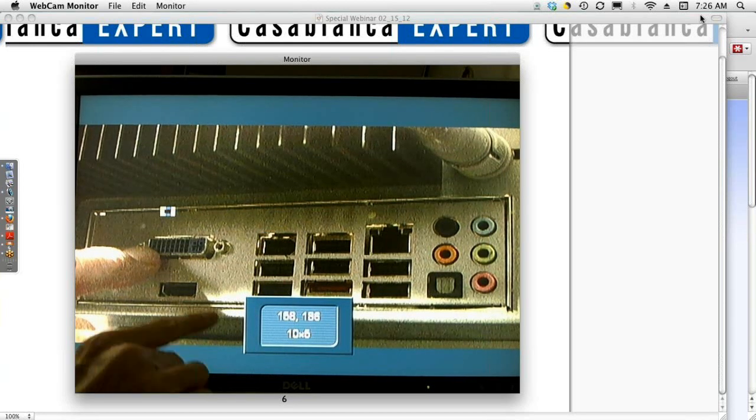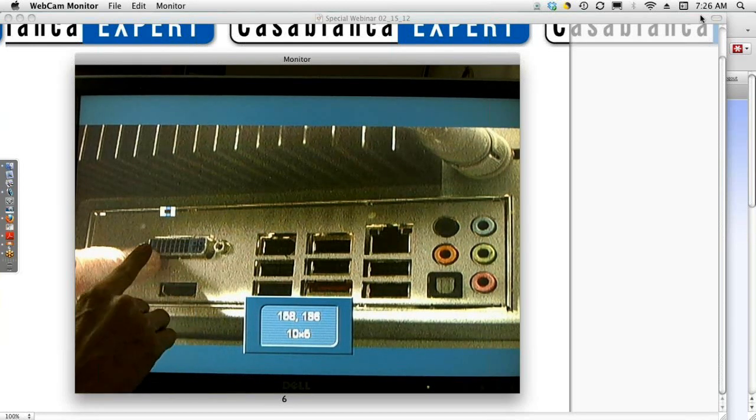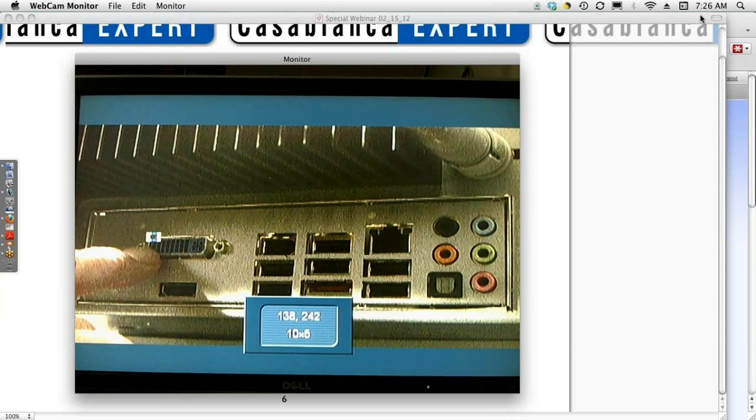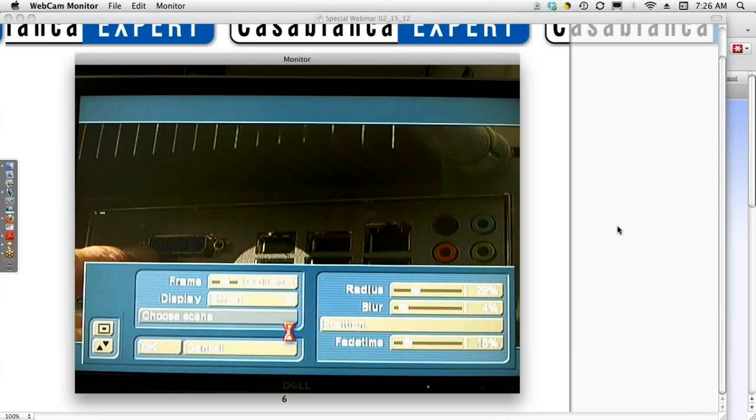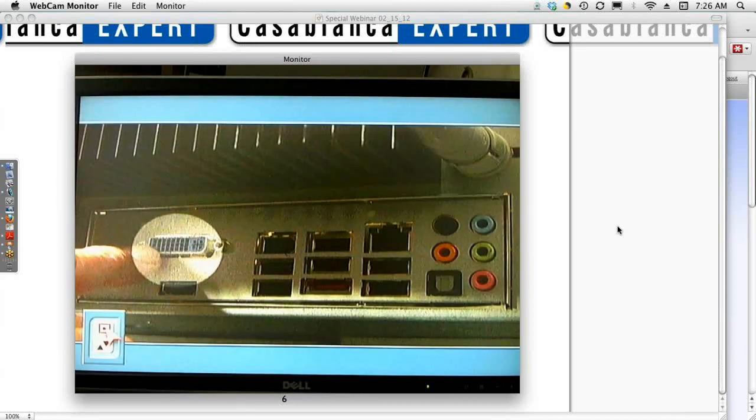If I wanted to highlight this, okay, this which is the DVI connector, I would move this. You'd think you'd move it dead center, but there's an odd thing going on in the Casablanca in this menu in particular. Just trust me, I've learned it. You got to go kind of in the upper left corner and left-click OK. See how it almost precisely has that circle?